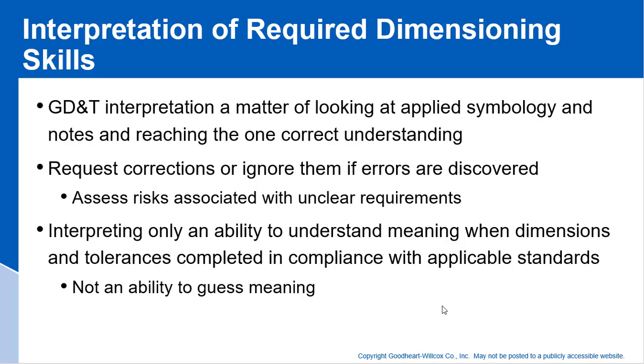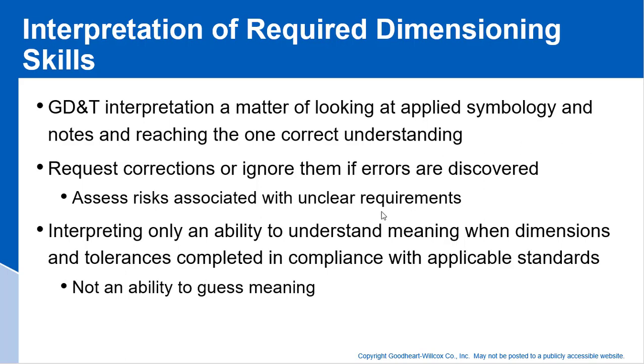We need to dimension the thing properly using the proper standards, such that when somebody else looks at the drawing, say, we make our part drawings in Akron, and then we send the parts somewhere else to get manufactured, the only way to do that would be by having proper interpretation on both sides. Us putting the GD&T symbols on the drawing, and the supplier properly interpreting those.